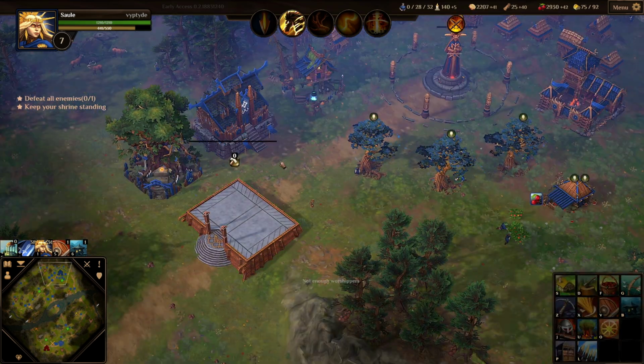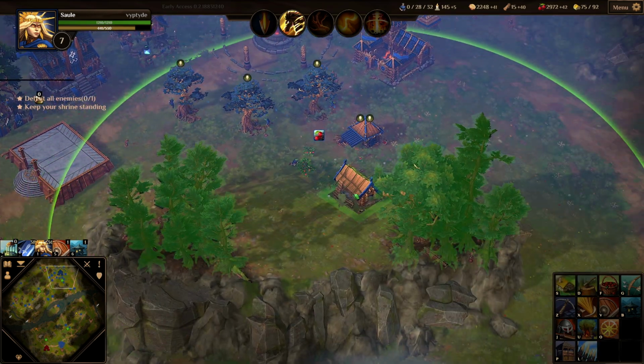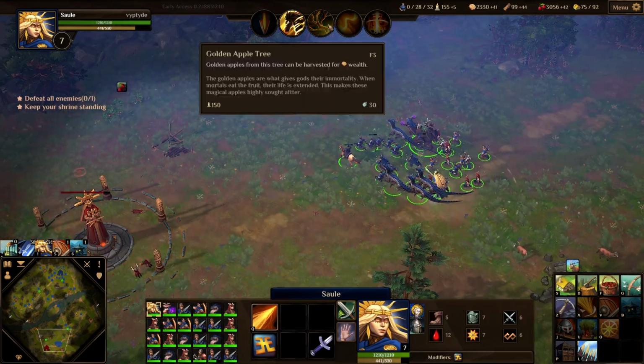Okay, Celestial Hold going down. Then we can check out the most wood elite units. Or the one most elite unit. Mother of stars. And then we'll end the game.